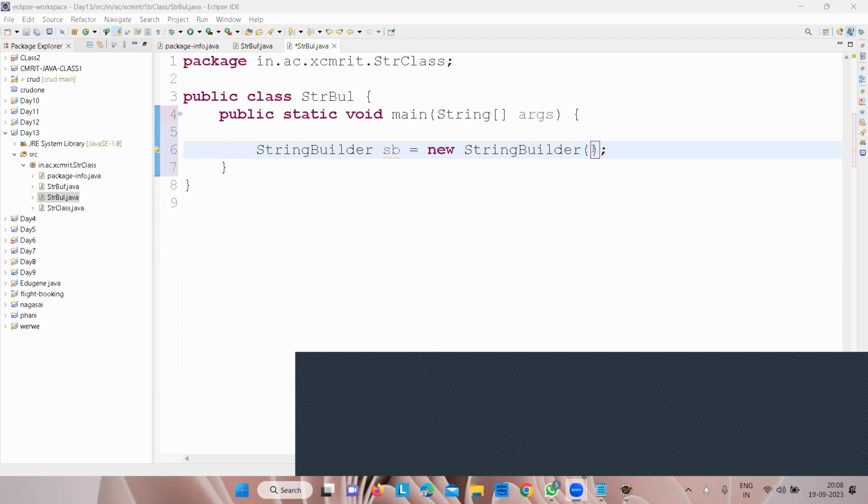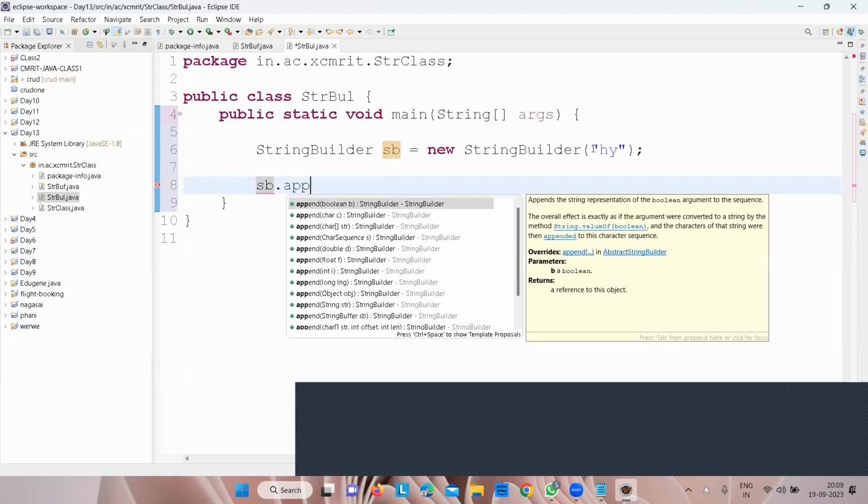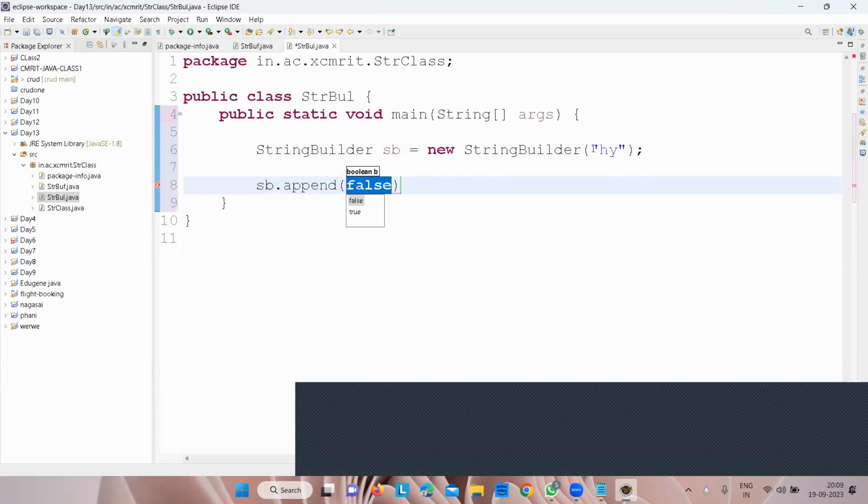Same here. Just say A, and I can add B dot append. It is working, right?